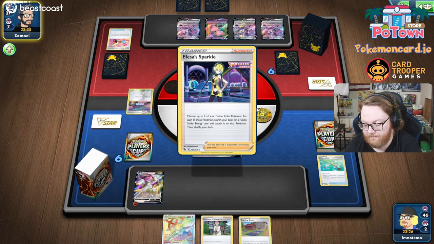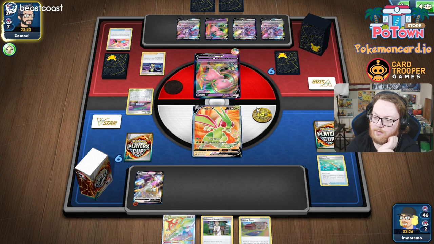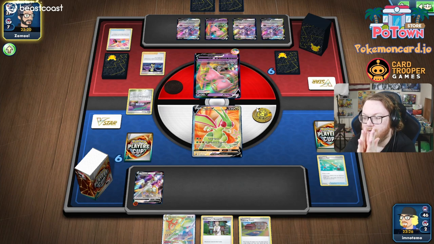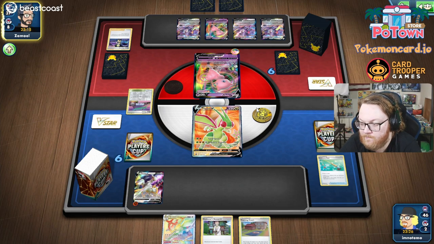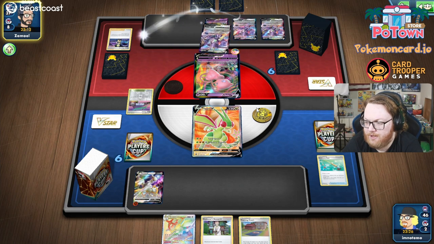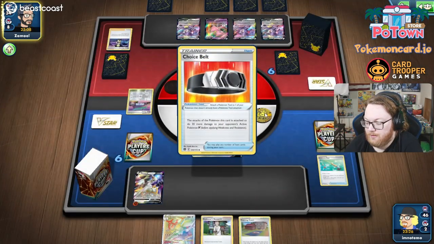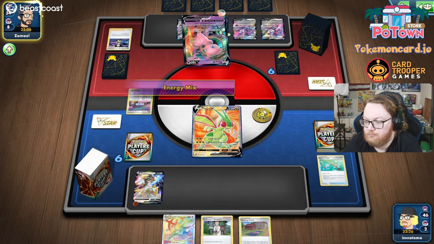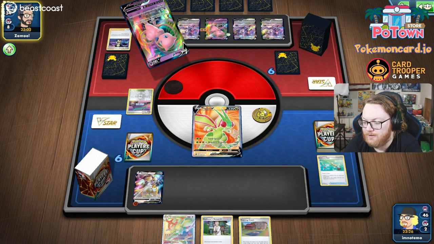There's the Alessa. But no Meloetta. We're saved. Alessa for one energy? What? What is going on? Just Alessa for one energy, energy mix? Okay, we're getting out easy here.